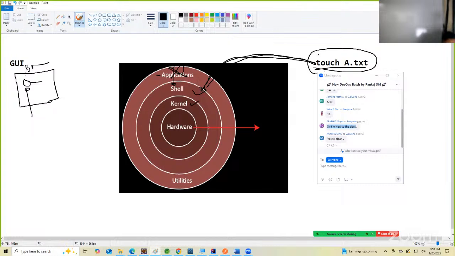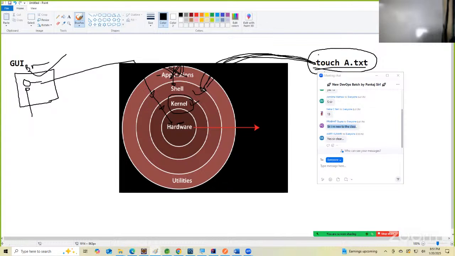Application here means I'm talking about the GUI. So when you perform a certain operation using the GUI, that will go to shell. Shell will understand that and translate it into a way that the kernel can understand. Kernel will translate that into a way that the hardware can understand. Which means to interact with the hardware, the kernel is important. Without the kernel, you cannot interact with the hardware. The other way could be that I'm not using a GUI, I'm writing commands the way I'm doing now in our Linux course. So when I write the command touch a.txt, which is used for creating a file, this command is given to shell. Got it?